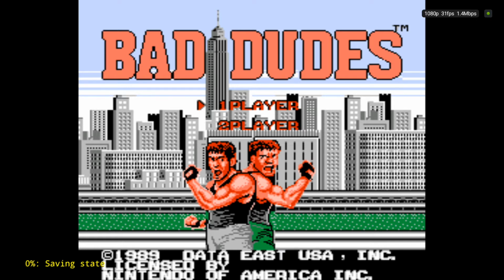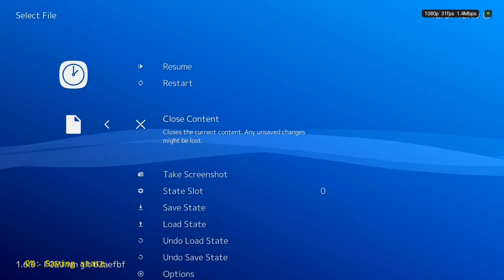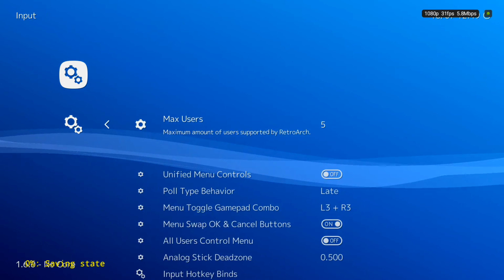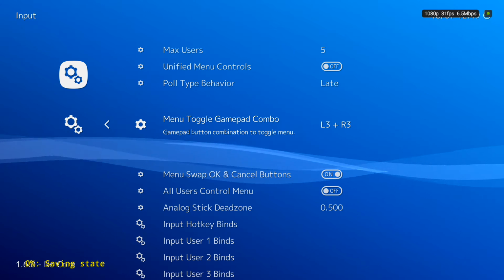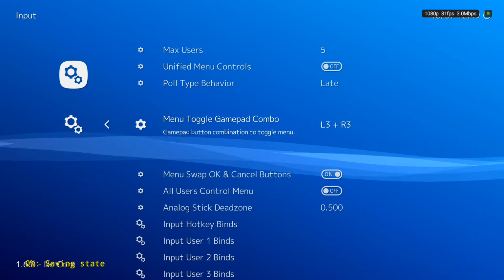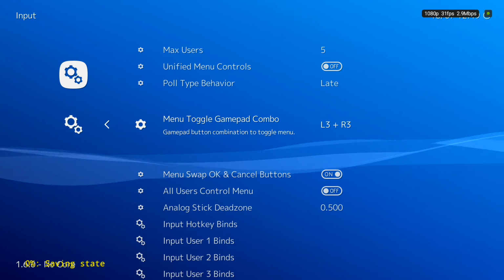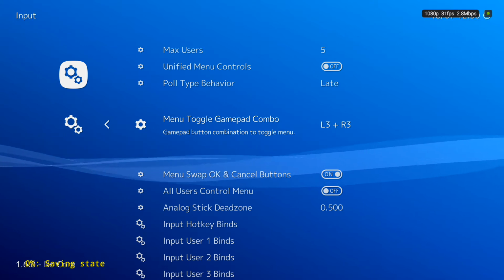Even if you actually close the game, and I'm getting to this menu right here, guys, you have to go to your input here, and right here, Menu Toggle Gamepad Combo. There's a couple of options that let you choose how to get to that menu once you load your game and need to get back to it. You set it here, and once you set this up to get to this menu, this is where it presents all your options for saving states, loading states, and all that stuff.